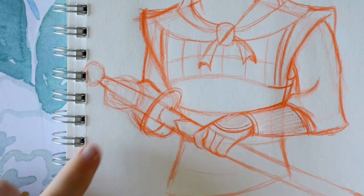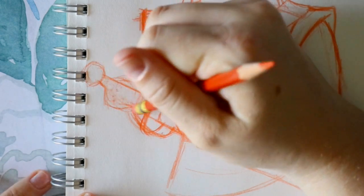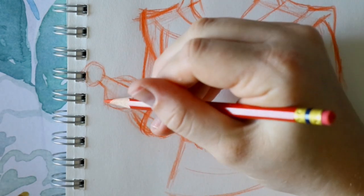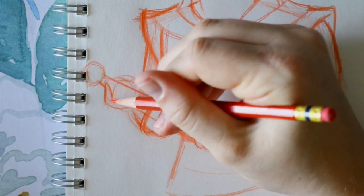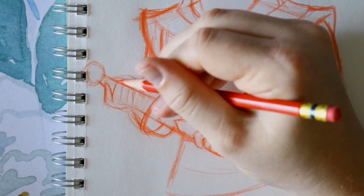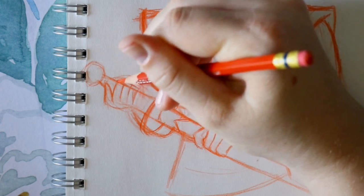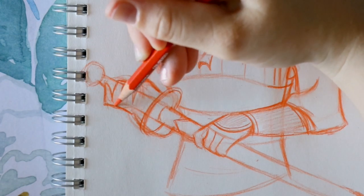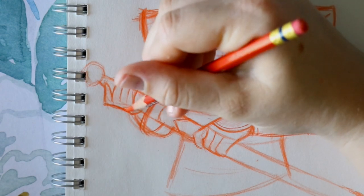And then we're gonna draw his hand holding the hilt. I'm gonna erase lightly where we have that hilt. So what's going on here is he's holding the hilt, but he's got one finger here. That's his pointer finger. And then the rest of his three fingers are here. So one, two, and three. Not too much dimension, but they go up over the hilt. And then it's gonna swoop in. And the pinkies just go back here, and back behind the hilt.